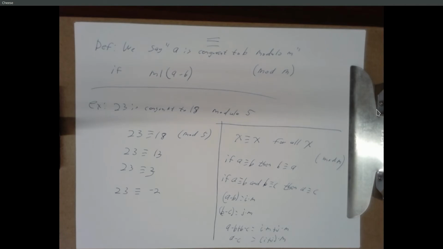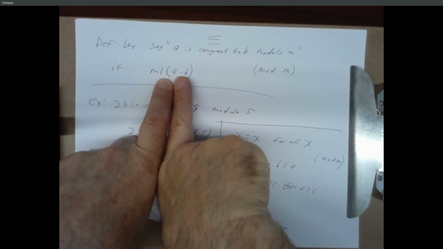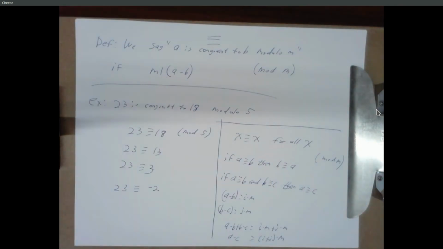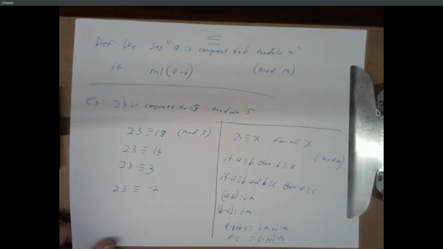So you can spend hours and days playing with these things and prove all sorts of identities, and somewhere along the way someone has to do that to know that this is what we call a valid mathematical system. We can turn this into something called a group, or maybe a field, or an algebra, or things like that. But we're not going to go down that path. But we're going to use this idea of congruence, right? Two things are congruent if their difference is divisible by whatever modulo we're working in.